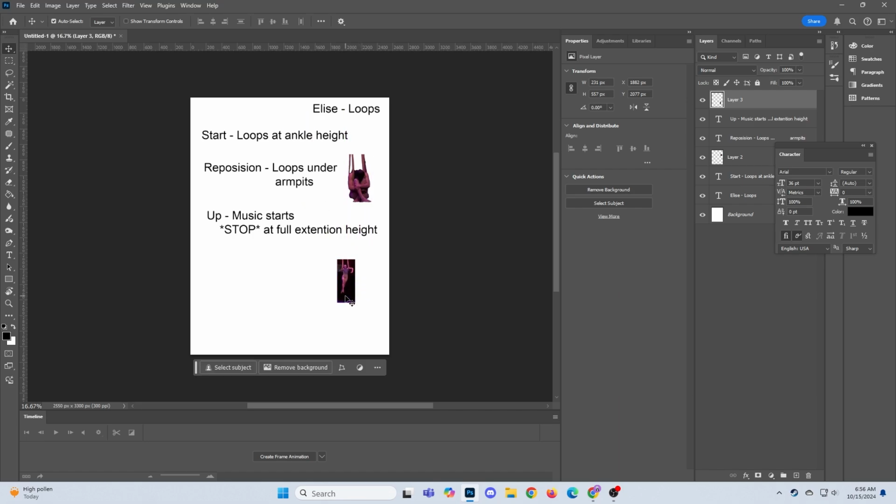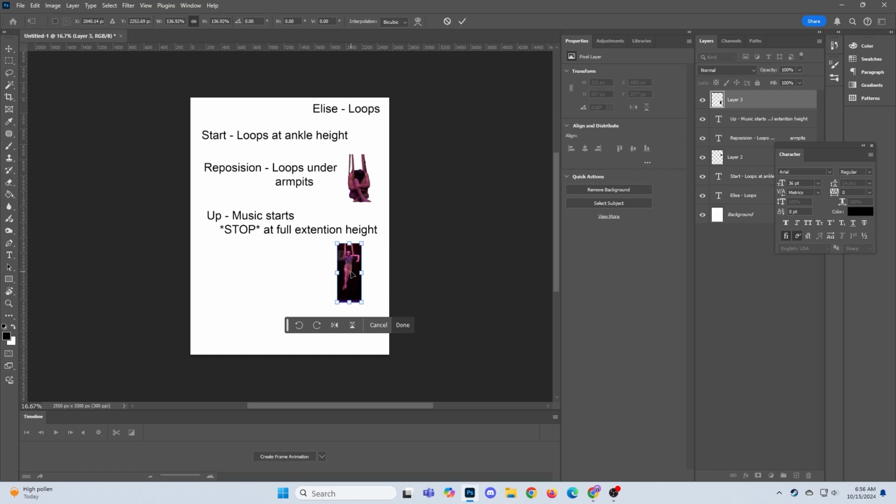Again, I'm just going to speed up a lot of this straight up Photoshop editing stuff just because it gets a little bit repetitive. But basically, it's all about trying to use artificial intelligence to speed up the process and make everything as clean as possible without taking way too long.